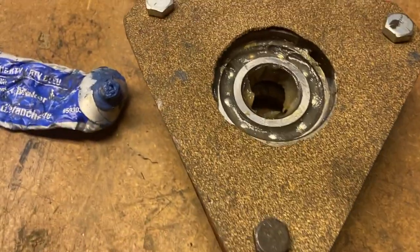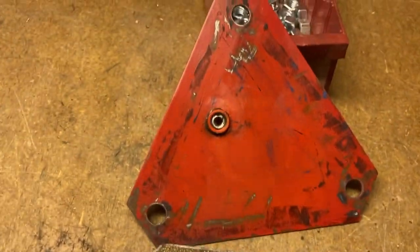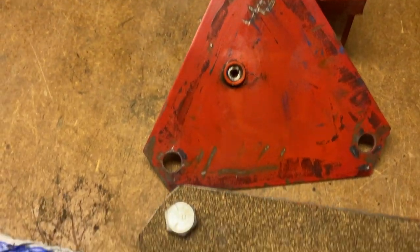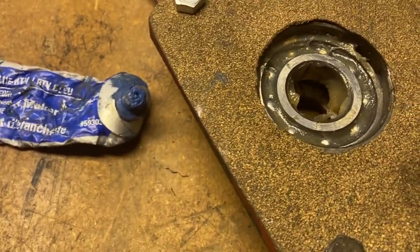I cut a gasket out of some gasket material we had here. When I pulled it off, somebody had this apart and just used a rubber gasket in there. So it doesn't have to do much except keep the dust out, or if somebody's pressure washing it to keep the water from getting in there.